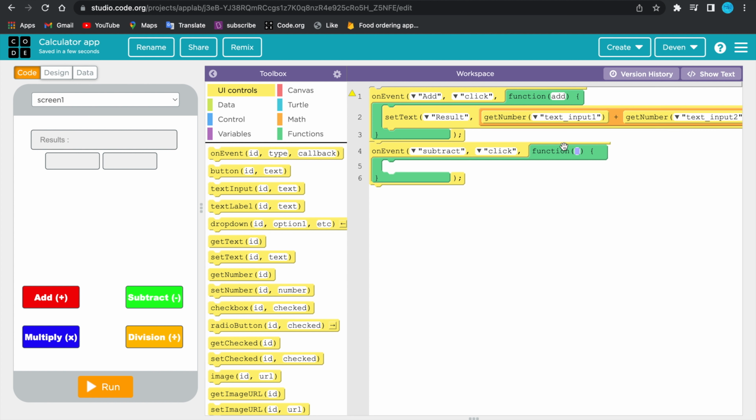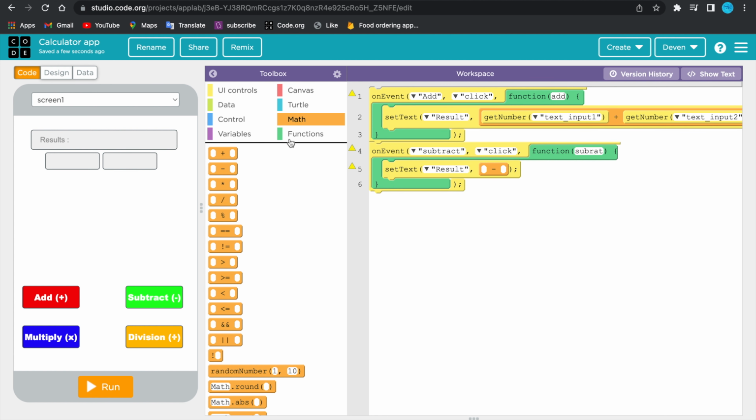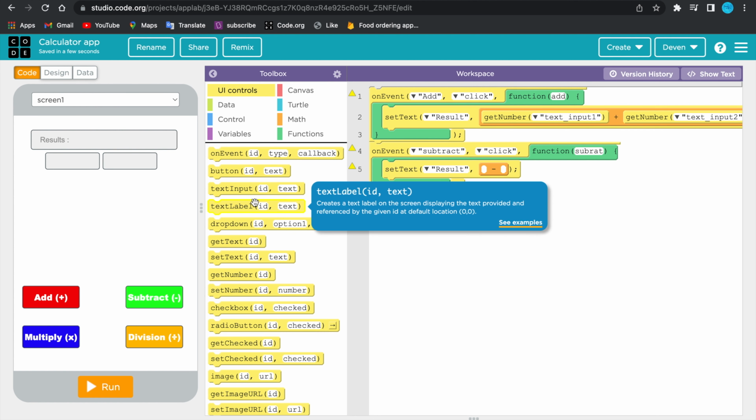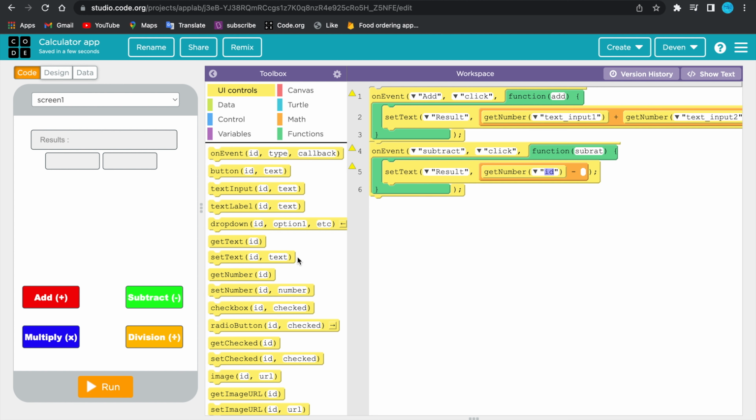Click subtract after something just like that, and add, and then you're going to do set text result, and then you're going to get a subtraction sign, put it there, go to get number in UI controls, get 2 of them like for add, and then you put text input 1 and text input 2.